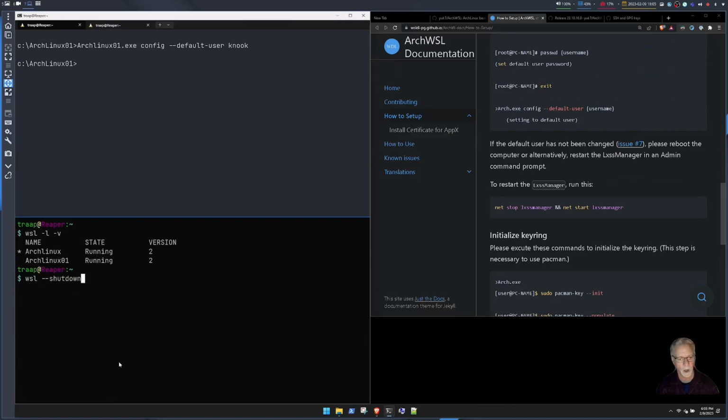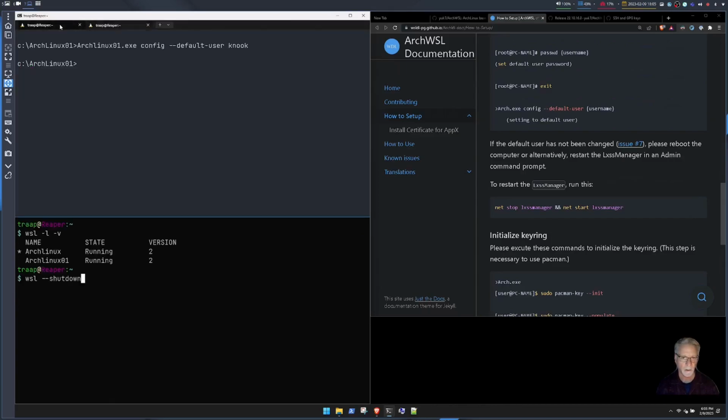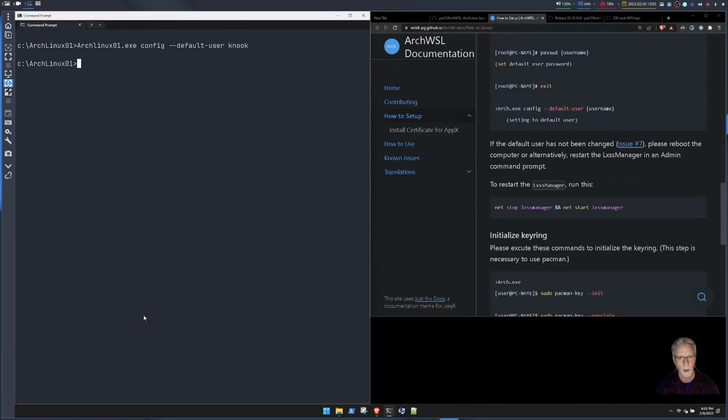Now note that I'm running this command from Linux itself, from the bash prompt. That's because I have WSL aliased to wsl.exe. I'll show you that over here. I'll show you a little bit how I go about doing that, but from a bash standpoint, I make a few shortcuts to make my life easier, so I don't always have to go back to the command prompt. So you'll notice when I run this shutdown that the tab will go away and the bottom split went away. The only thing that remains is the Windows command prompt.